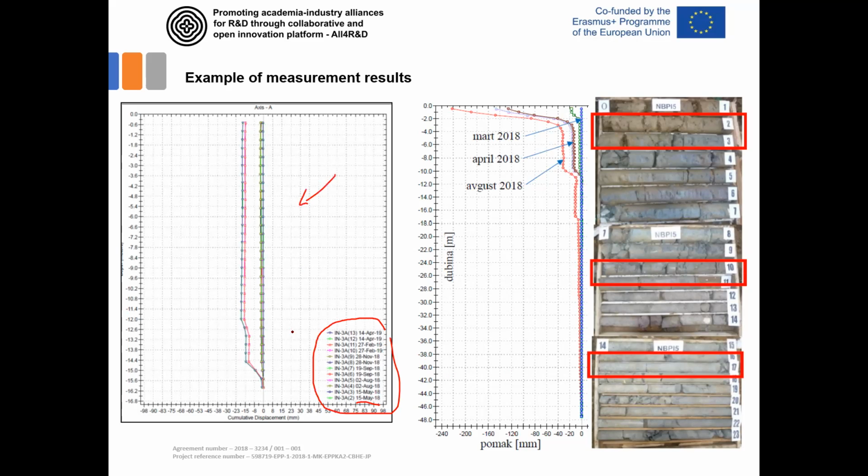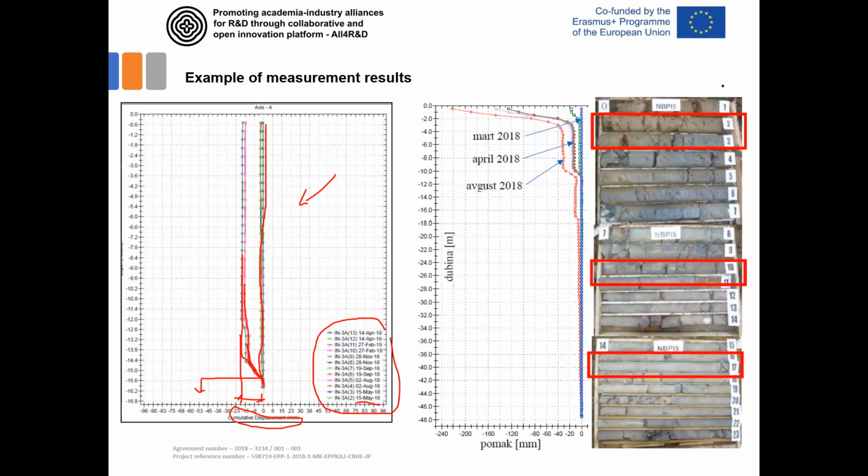That's one example. What we can see is a vertical line, the initial measurement, and this is the measurement after a 1 year period. What we have from these readings is the magnitude of the horizontal displacements, around 2 centimeters or 20 millimeters, and the depth of the sliding area. Below 15 meters, there is no sliding. Above that, we have a sudden increase in the displacement.